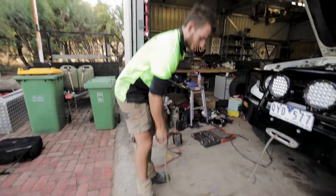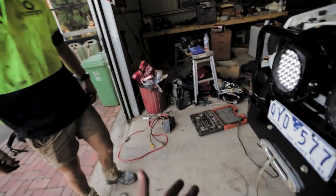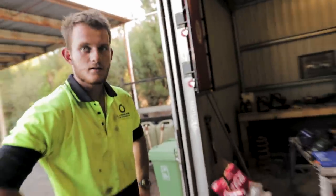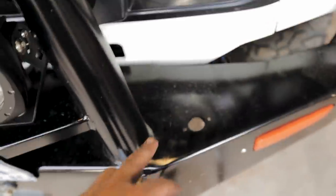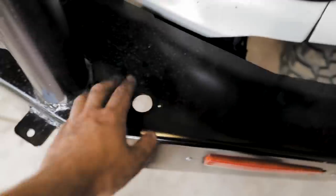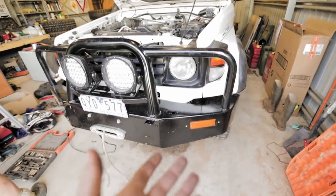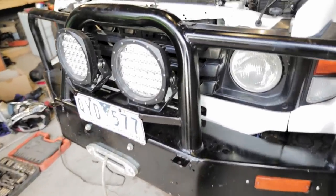We're now up to just mounting the winch box. The previous owner must have mounted it here, but we can't be bothered doing that for now — just behind the bar in here — because we think we'd have to run extra wires to get it to fit there. In the long run it really doesn't matter since this bar's not going to stay anyway.